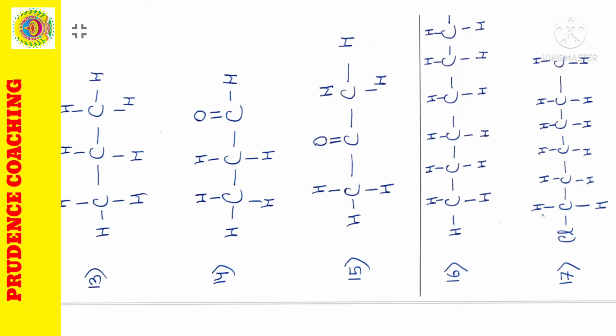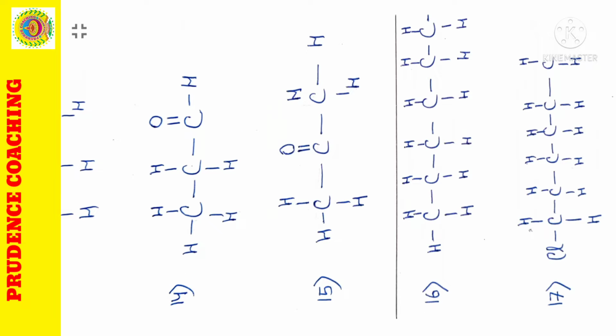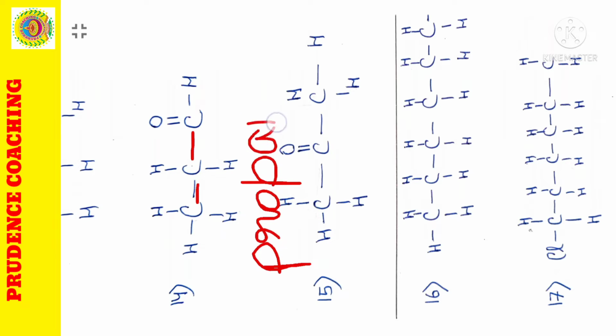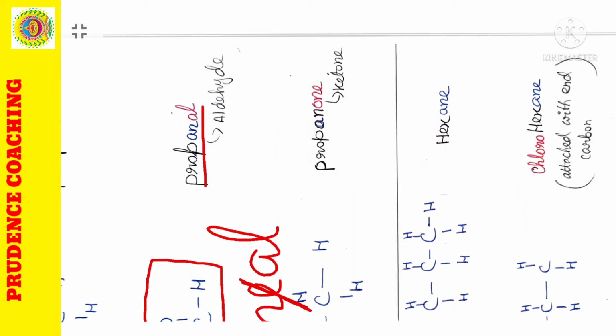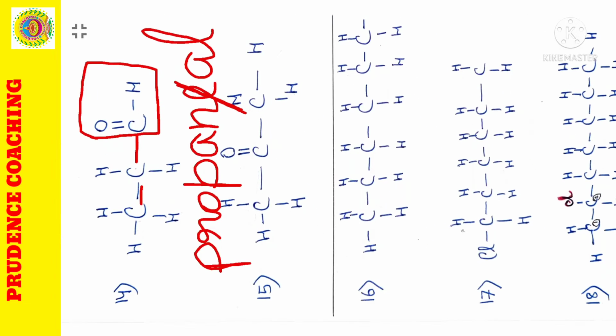Now as you can see in number 14 also we have 3 carbons, so you will use prop as the prefix. And here, between the carbons we have a single covalent bond, so it will be ANE. But here at the terminating carbon we have the aldehyde functional group. So the rule of aldehyde is you need to remove this ending E and use Al instead of that. So it will be propanal. So this is our final answer here. Now let us move on to the next one.